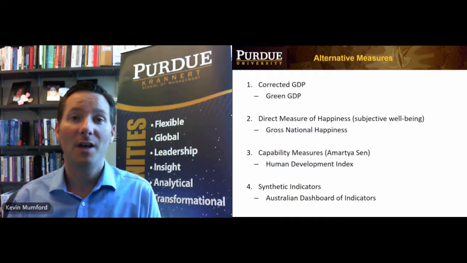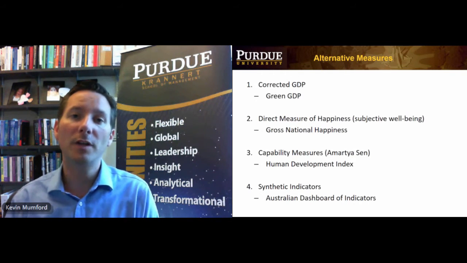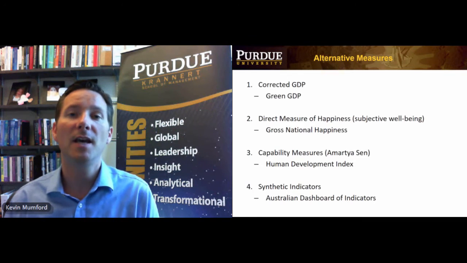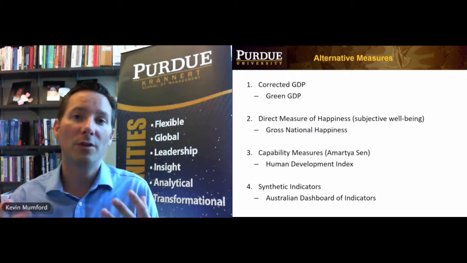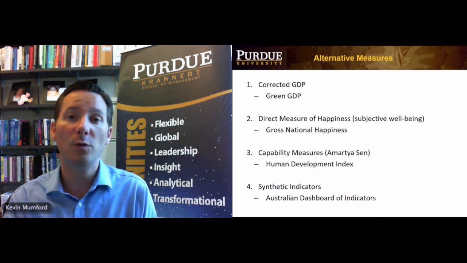A final approach is like in Australia where they have this whole dashboard of indicators where they'll have like 30 different indicators all being presented by the statistical agency all at once and saying, these are all the things that are important, which include all sorts of stuff like sea temperature and mining activity and just a whole bunch of other stuff up there. And it just becomes this wash of information that you're not sure what to do with. I think that's why people focus so strongly on GDP.